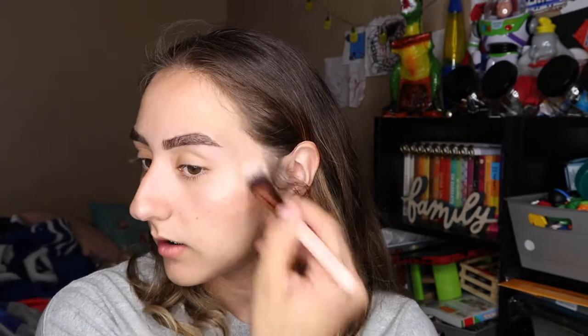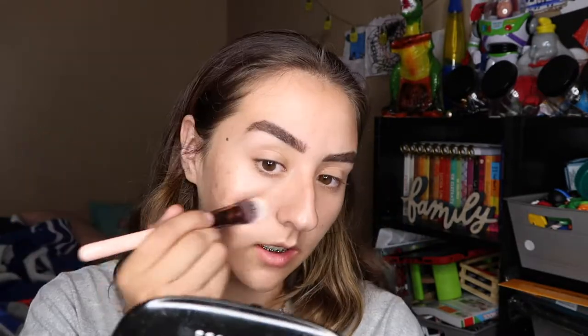Overall, I think that is a stunning face glow. Like, I'm not even kidding you, it doesn't feel dry. That looks so nice. So for foundation, I am going to go in with, you already know the deal, the Dose of Colors. I'm gonna use the Round Top Blender by Luxie. This is the 532.